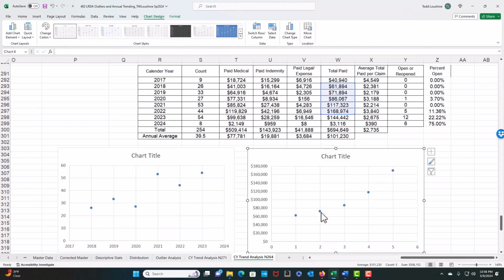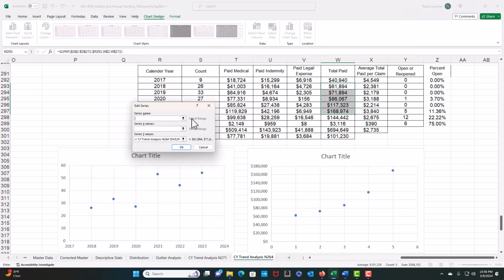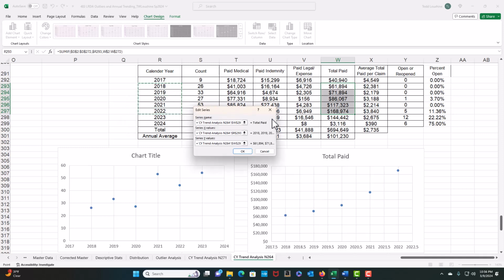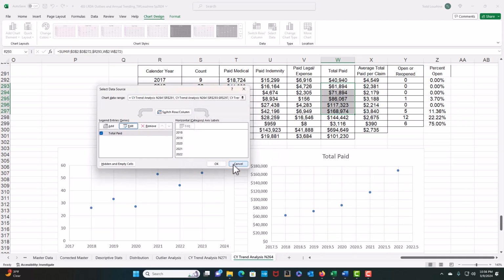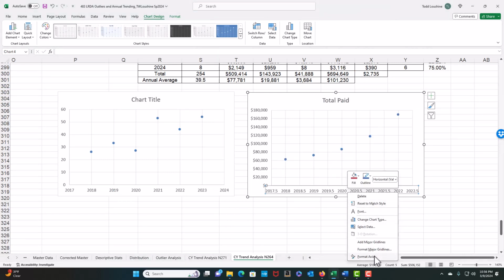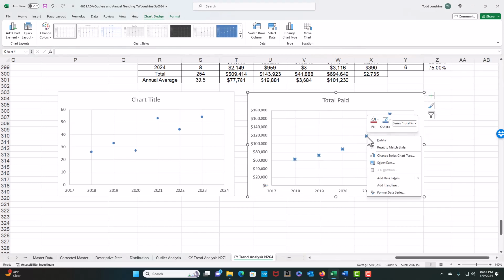Okay, remember I've got to put in the years, so I go to select data and edit, and I can give it a name. That's the series name. And the X values are 18 through 22. I'm sorry, yes, the X, that's correct. Hit OK. All right, I've got to fix the bottom. I don't know why I always have to do this. I thought I had figured out a way to do it. I can't remember what it was.